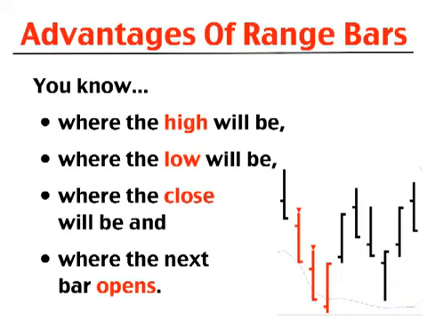Now if you think about it, when constructing a bar or a candle, you have four variables: the open, the high, the low, and the close. Now look at this slide again. You know where these values will be. Do you think that this could give you an edge in your trading? Well, I believe so, and later I'll show you how. But let's move on to the indicators now.